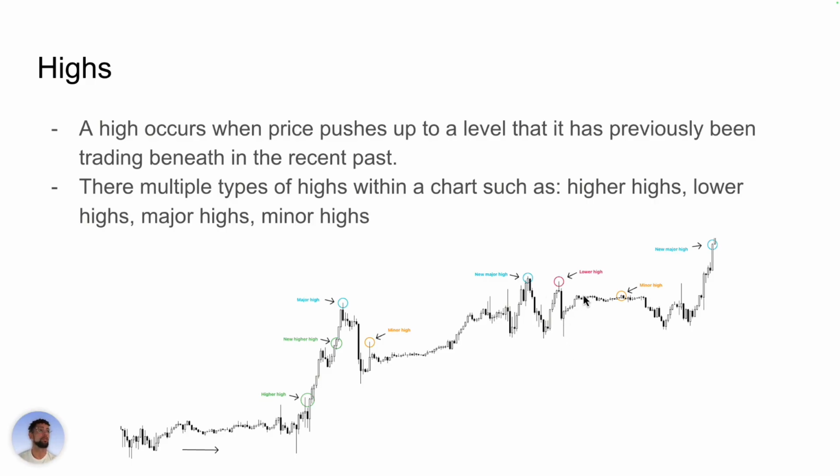Then we got a pullback to more of a little price action. And this right here, you see how this high is slightly above this high, just a minor high though. That would be an indication of a minor high. You could say it's a lower high as well because this high is lower than this high, but we're just going to categorize this as a minor high. And then price is still pulling back, going up, pulling back. And then we got a new major high.